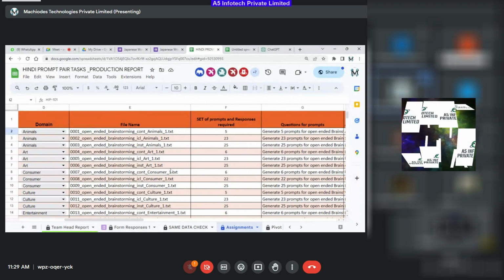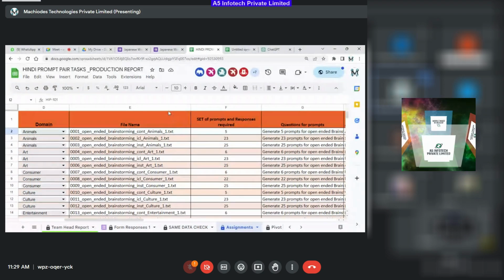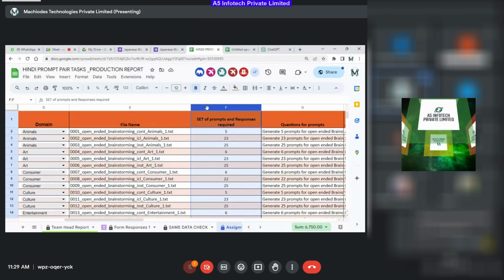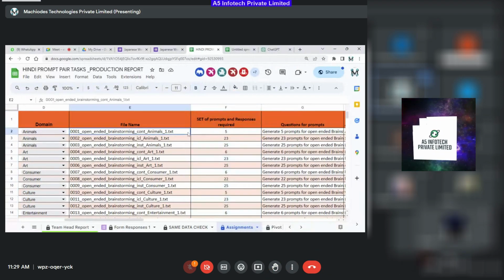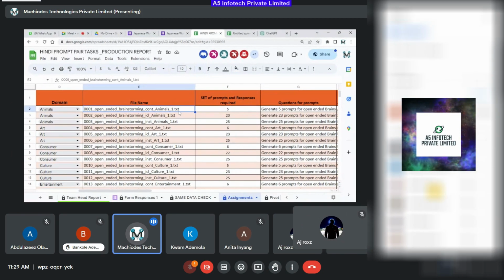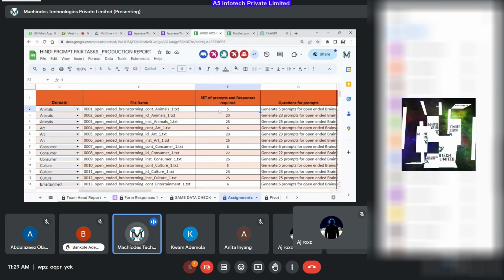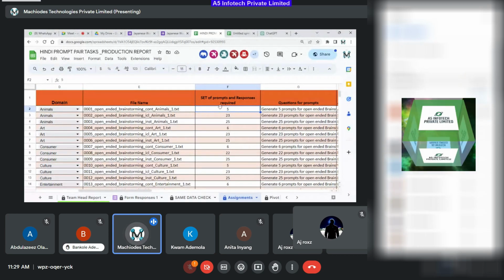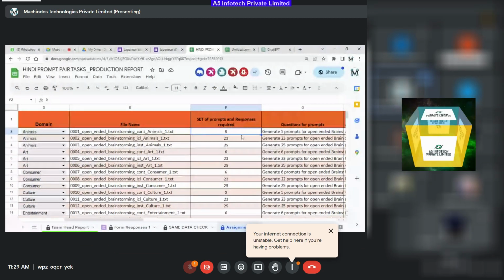So you will be provided with a sheet in which we would be giving you assignments. Like there will be a file name. Aside from the file name, there will be the required prompt and response fields per file. When we say per file, this complete row which you are seeing here is one file name, and beside it, the number written is that for this file we need five prompts and five responses to the prompts. So it is written set of prompt and response. So five sets of prompts and responses are required for this particular file.